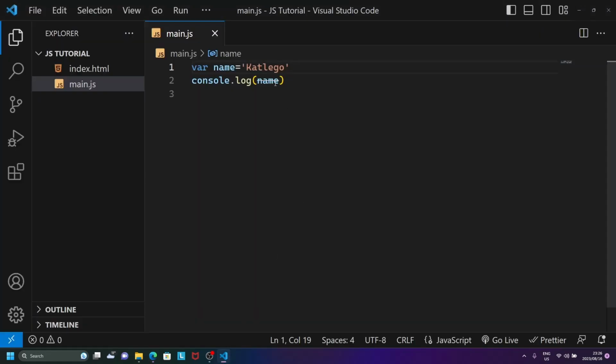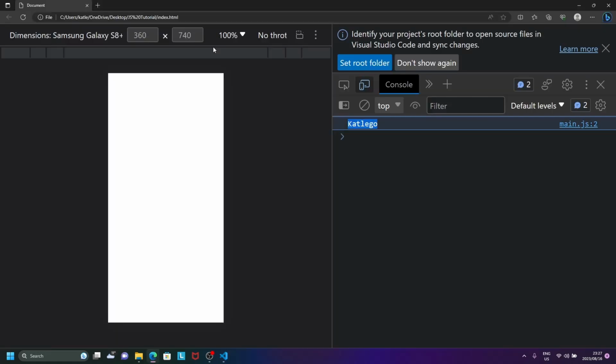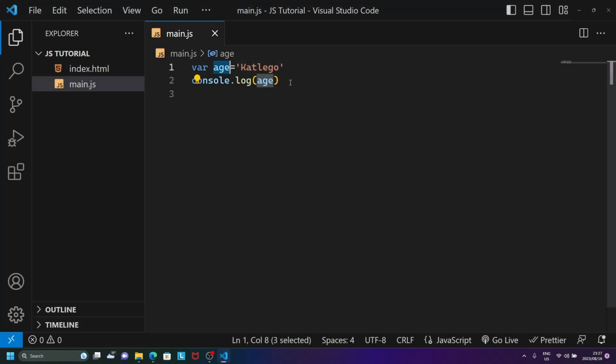We won't see the word name, but we'll see what's inside this variable called name. We can also change this to age, but this is obviously not following the explanation that I did, because what we're storing inside this variable, which is called age, is not an age, so it's a name. But I'm just doing this so I can explain that what you actually enter inside this log is actually the name of the variable, not the actual thing that's after the equal sign. So in this case, it's just age. I can save the file, then I refresh, there won't be any problem. So we'll just see that, right? So I'll just change this to name.